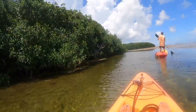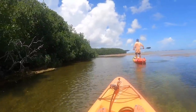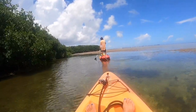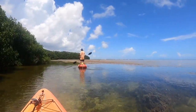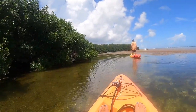We started today with a quick paddle from the Java Cat out to Mule Key, and I'll be honest with you, Captain John really impressed me with his balance on that kayak. You're paddling over grass flats which are teeming with life. There are fish everywhere, so if you're a fish person there's a lot to look at. After navigating the exterior of Mule Key, Captain John takes us through the middle of the mangrove island.